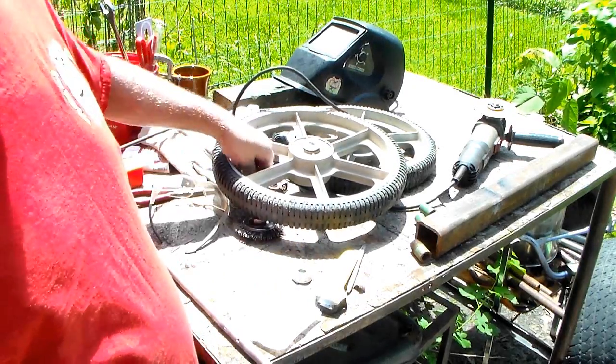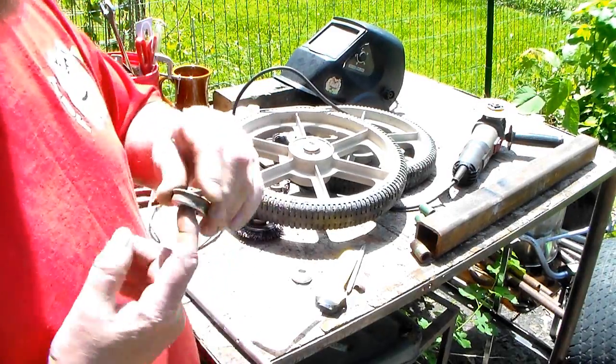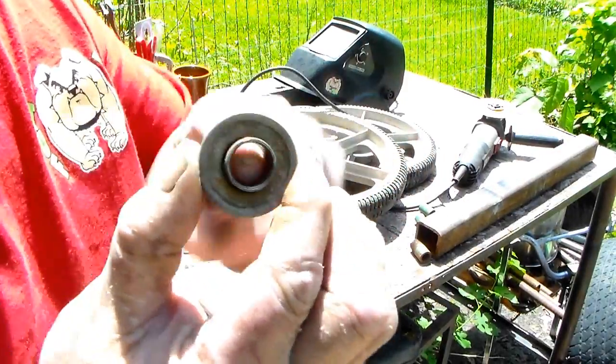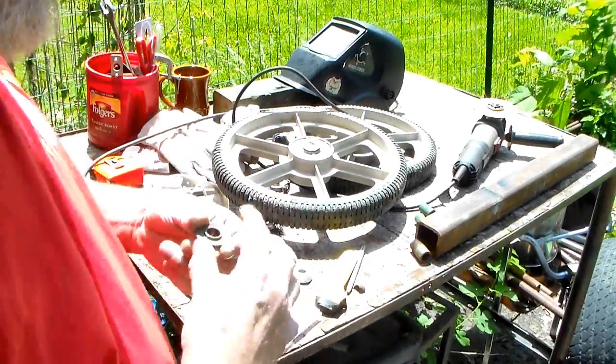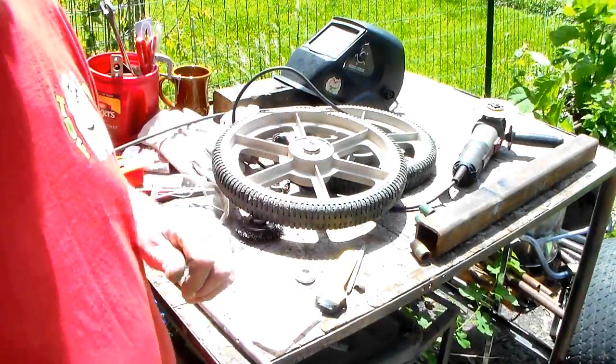Well, I've got one I could use, even though it's partially rusted. But it would get by in a pinch. But I really want it all new, since I want to give it every fighting chance to last as long as it can. And I said to myself, you know what? If this one bearing is in the wrong pocket of this display case, maybe the one I need is in another pocket on this display case.